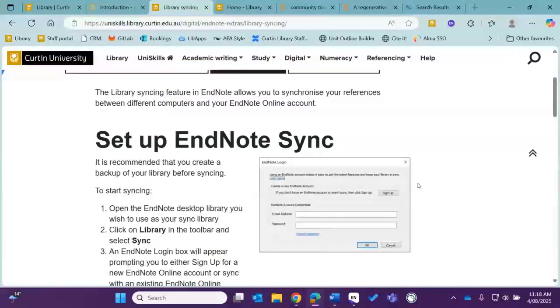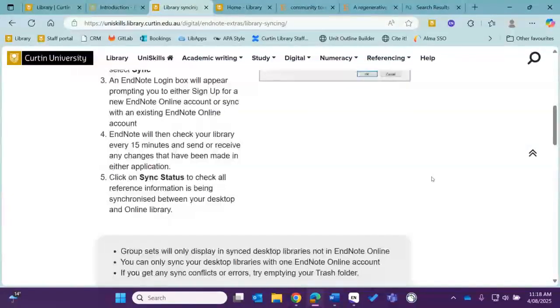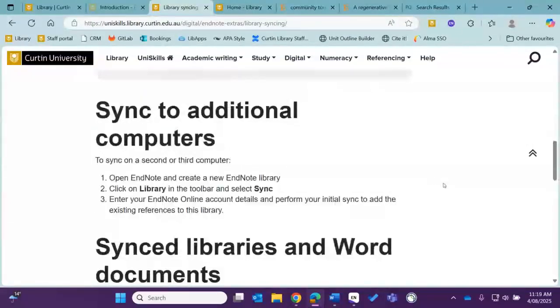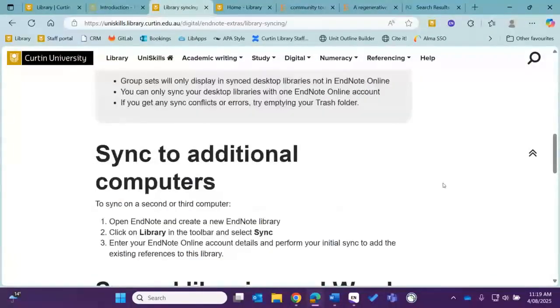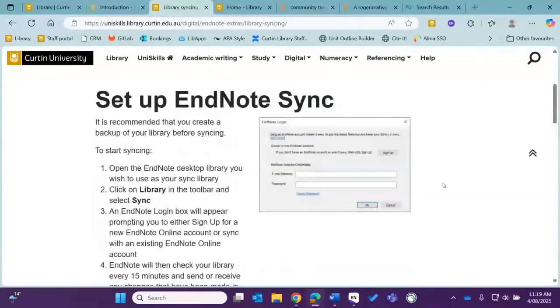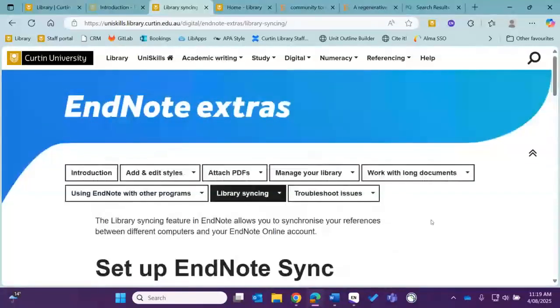It also means that if you're working on a computer at home and then a computer at work, or your laptop, you can synchronize the references in your library between other computers as well. I can't show you this today because it's already set up on my computer, but there are instructions available in our guides.